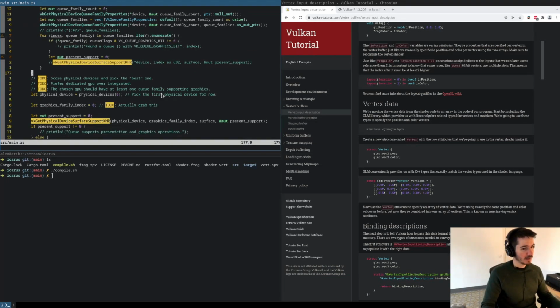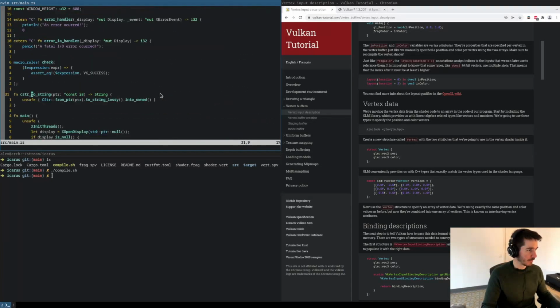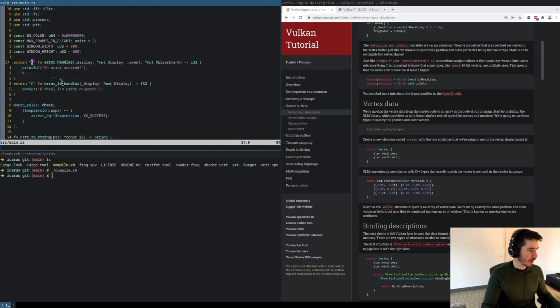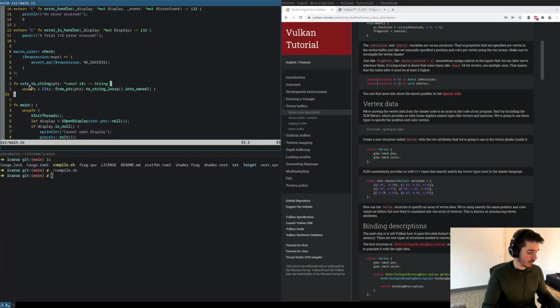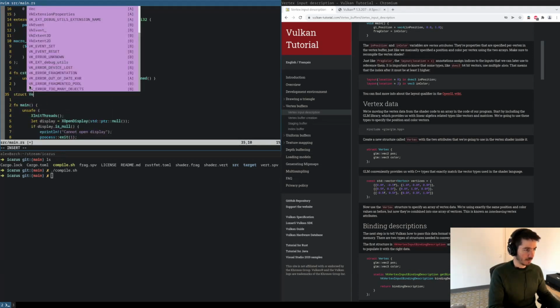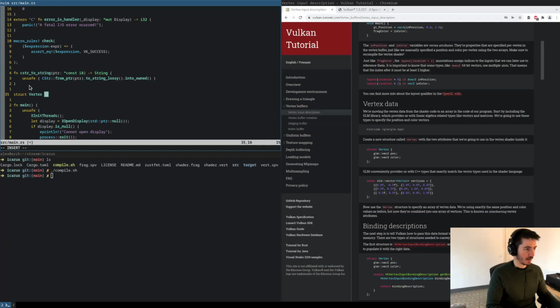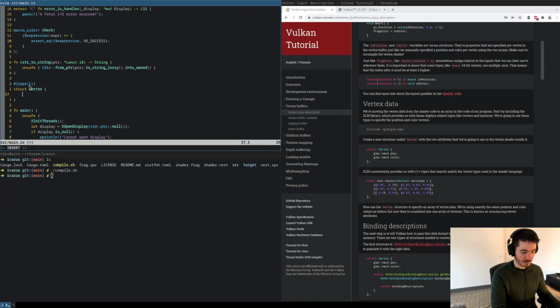now we can define a structure to hold our vertex data. So maybe we can add it up here before main. Struct Vertex. I'm gonna make it compatible with C, so in case the layout matters, we don't get any issue.